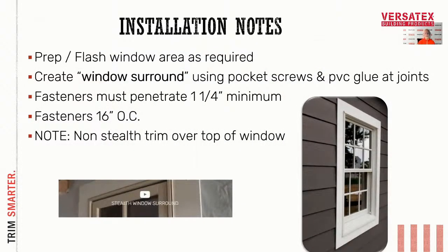Installation, pretty simple. Just prep your window as you normally would. Most of the people I know that are doing these are prefabricating or pocket screwing the perimeters. I've heard of some that are using biscuits and gluing and joining. Just make sure you're getting the right penetration. Again, 16 inches on center, just like most of the other installations.